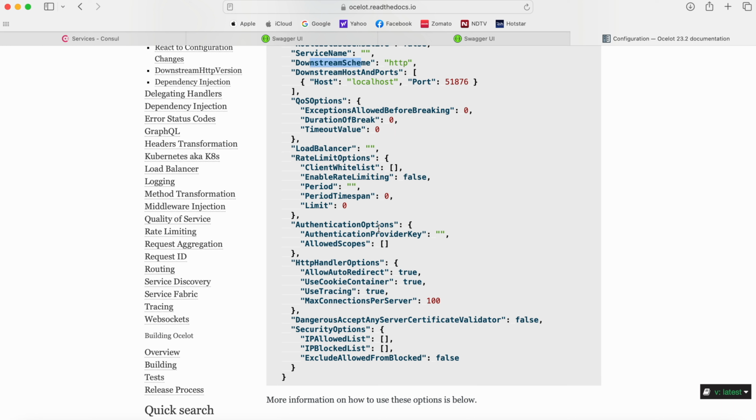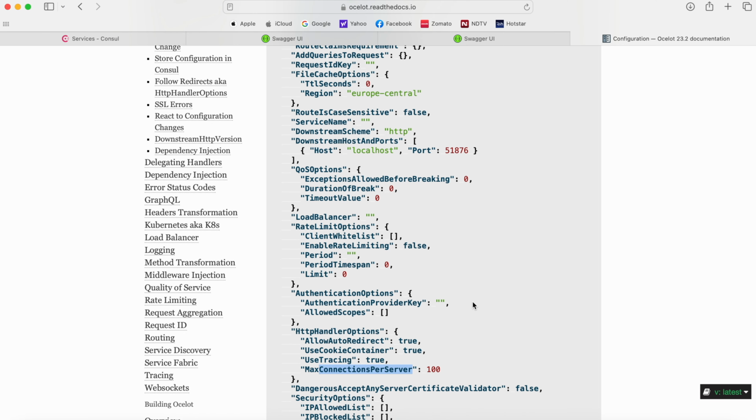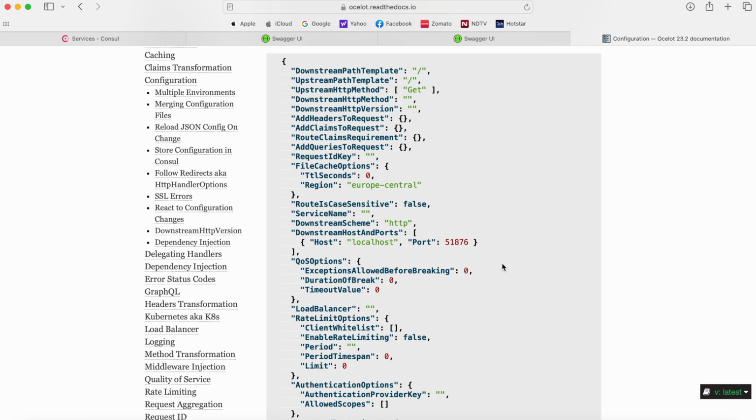This is how the API gateway is going to be used. We can implement the authentication. This is the max connections per server we can add. So there are a lot of settings that can be applied. I'll not be adding each and every setting. I'll be just adding the required information that is related to this API gateway, when we send the request for a particular API like product or order through API gateway, how it works.